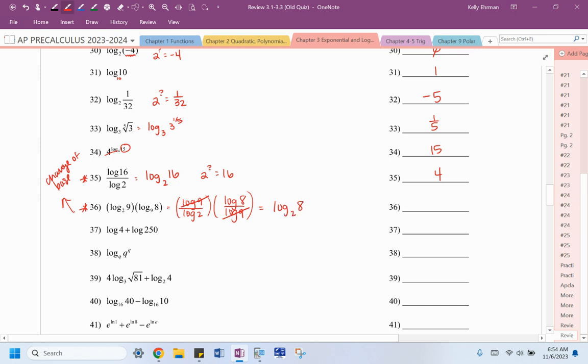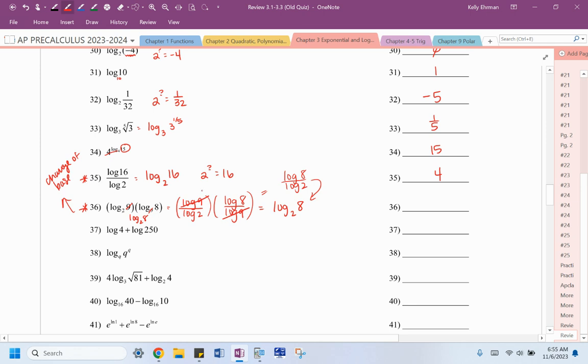Someone in one of the classes, I can't remember, when we first did this, said, if it's in this format, is it just going to be log base 2 of 8? And that answer is yes. I've got these set up so that these two logs are going to be the ones that cancel. And so you've got your base number. So it's good to write it out just in case the things that cancel are these two diagonals or something. But otherwise, yeah, you get log, sorry, I should have written this before. You get log of 8 over log of 2.